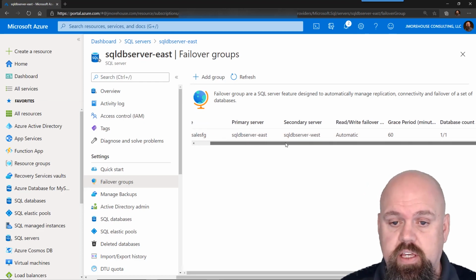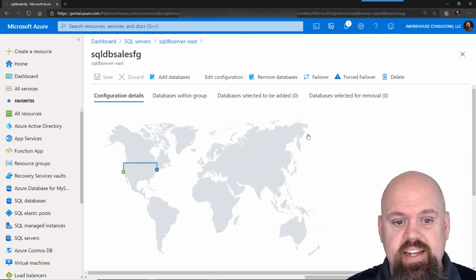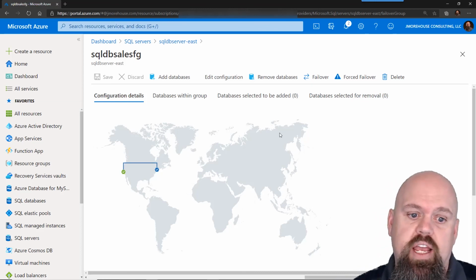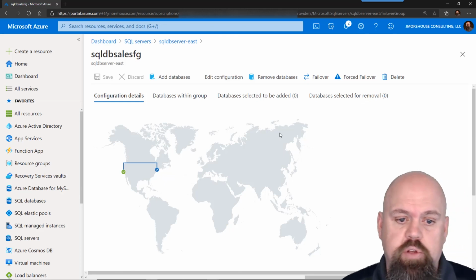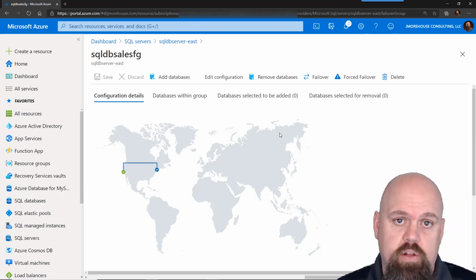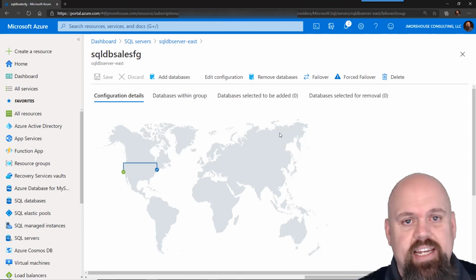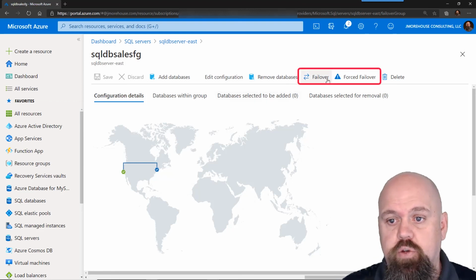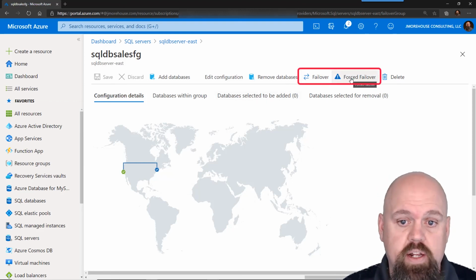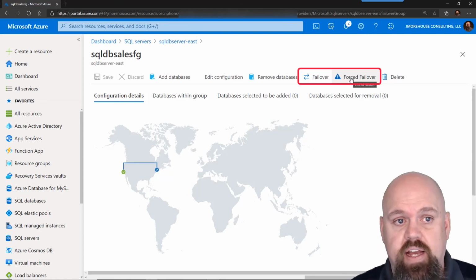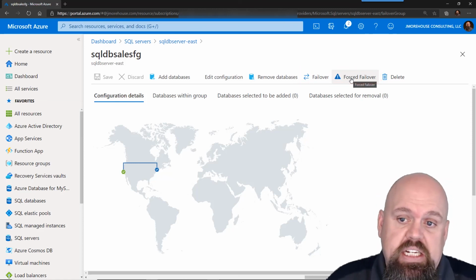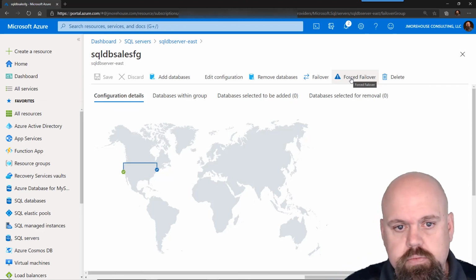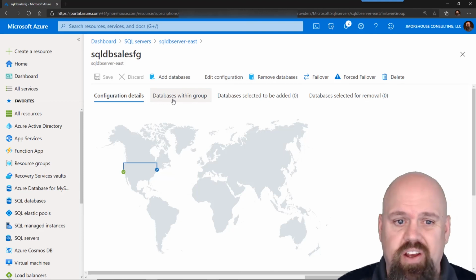It is active in the West US, so I can actually drive into that failover group. And here we actually get a nice topology map as to where my primary is and where it's being replicated to. The blue dot indicates the primary location here in the East US region. The green is the secondary copy, which is on the West Coast. And here I can manage this failover group. I can do a failover. I can do a forced failover if I wanted to. Remember that if I force it, I stand to potentially lose data. So again, something you should test thoroughly to understand how much data you're going to lose. And I can add and remove databases within the group if I so wanted.